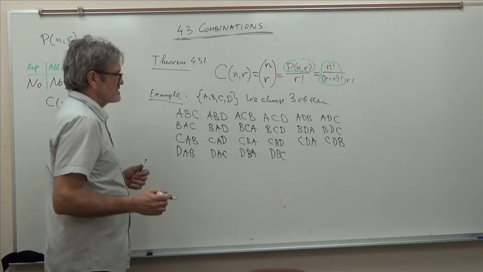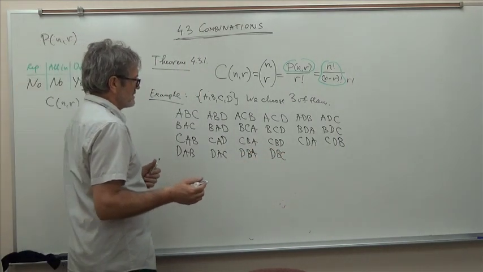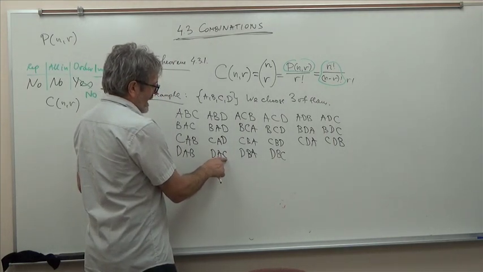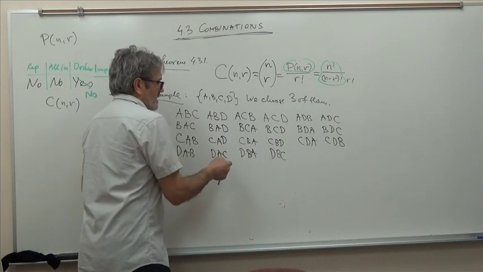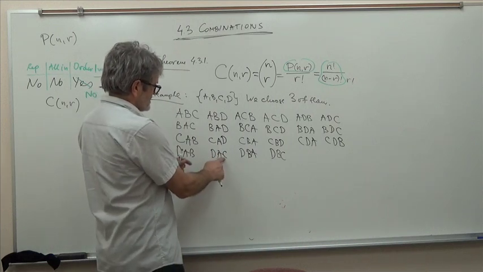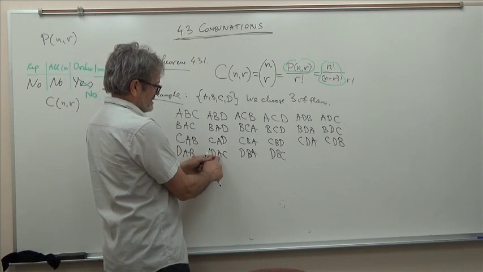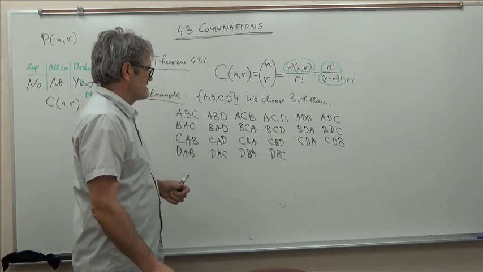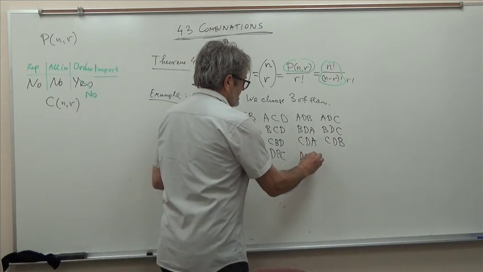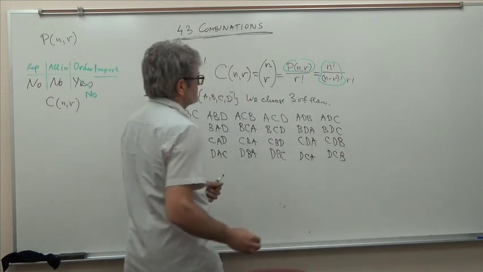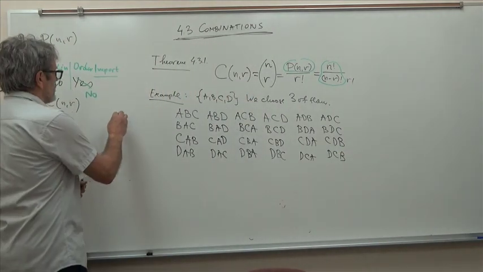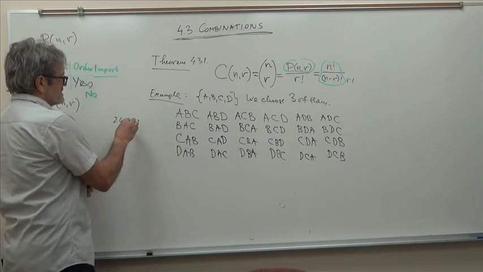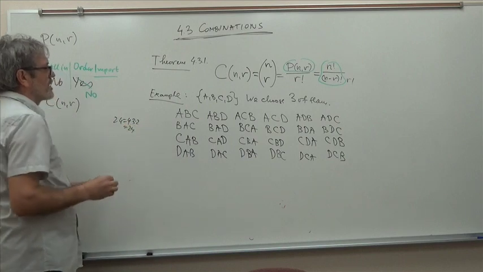It's good to write them in order so that we don't lose some of them. So I always, when I hit the wall with the last digit, then I change the one in front of it by one step. So here I hit C, which is the last digit possible, and then I increase A to B. And start from the bottom, increase when I hit the wall, which is C here. I stop, then I go D, C, A and D, C, B. So how many is this? That's 24, which is 4 times 3 times 2, as we said.